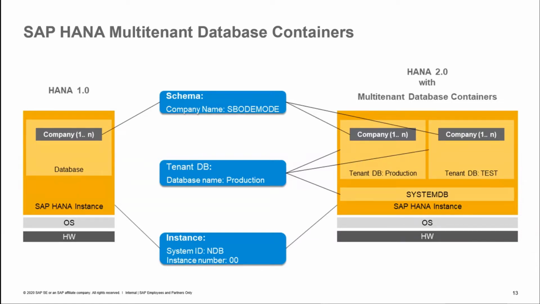But this is much more simplified in version 2, because there the instance is still running and you are just uploading the container or replacing the container. It will depend on you. And you are able to manually stop and start each tenant database directly from the command line or from SQL, from HANA Studio as well. This is the main difference.